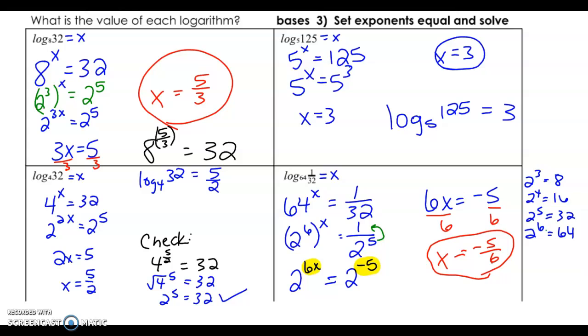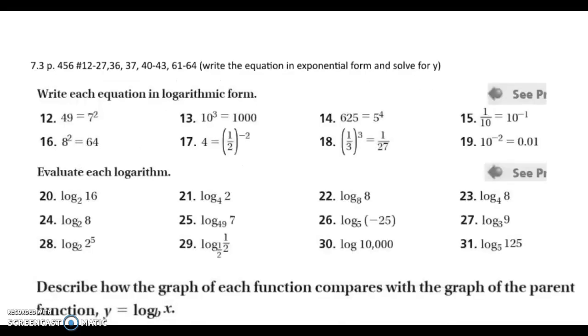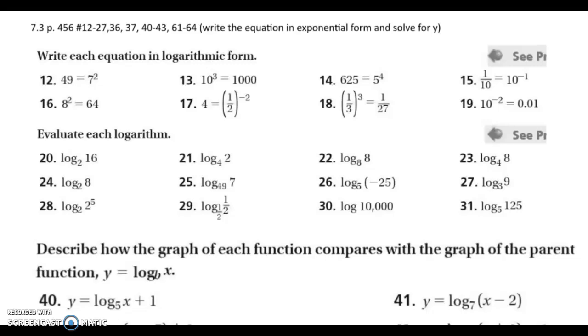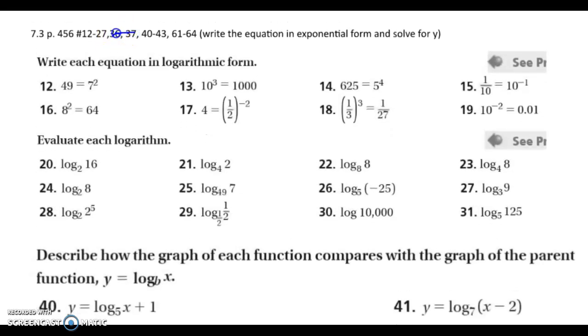All right, your assignment today is a textbook assignment. We're going to skip the second page if you want to look into it. I will post the notes to it, but you can just jump to the assignment, and then we are not doing the second part of the assignment. So you don't need to do any of this. Okay, so just doing 12 through 27. So the 12 through 19, you're just practicing writing those in logarithmic form. And then 20 through 27, those are like the ones that we just got done doing.